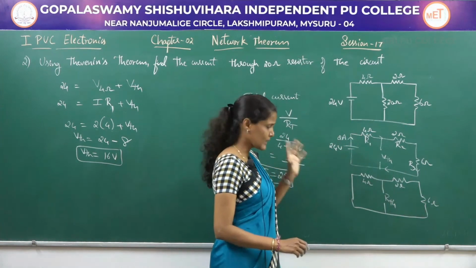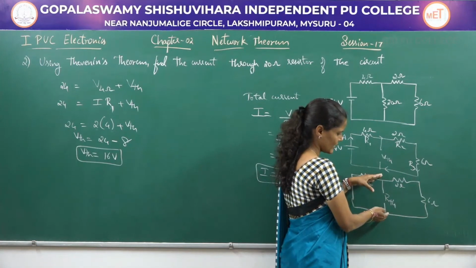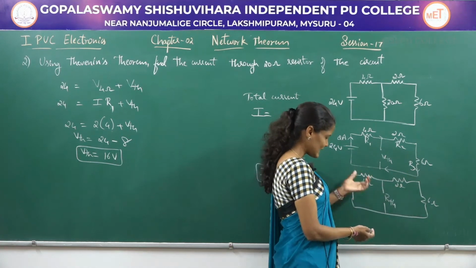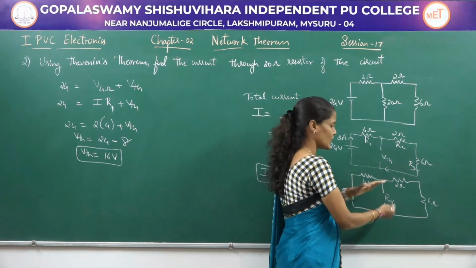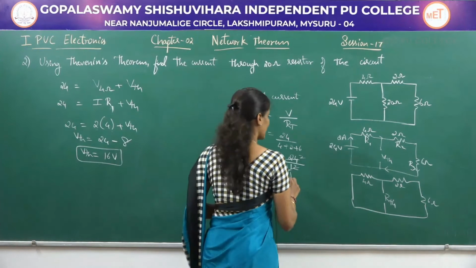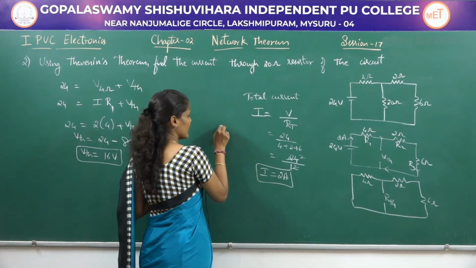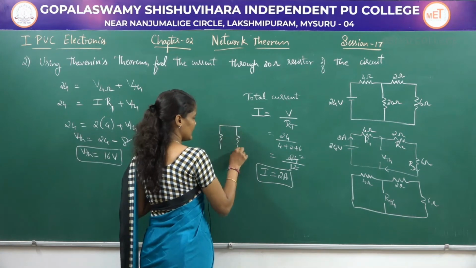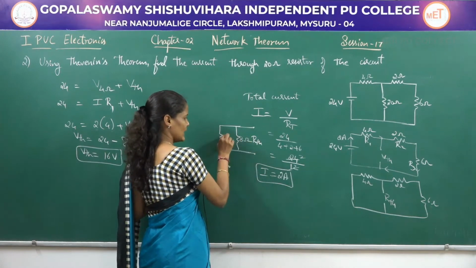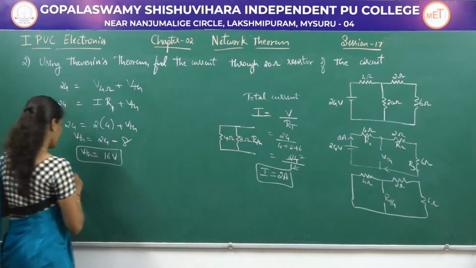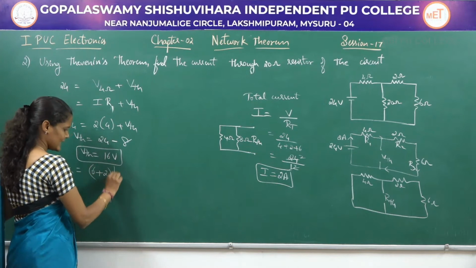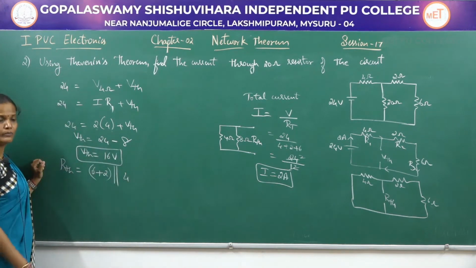Now if you look at this particular diagram, this Rthevenin is present between these two ends. 6 and 2 ohms are connected in series, whereas this 4 ohm is connected in parallel combination with these two resistors. So Rthevenin, the diagram will be like this. The simplest diagram will be like this. One is 4 ohm and the other one is 6 plus 2, which is equal to 8 ohm, and this is equal to 4 ohm. So Rthevenin is equal to 6 plus 2, and this is in parallel combination with 4 ohms.